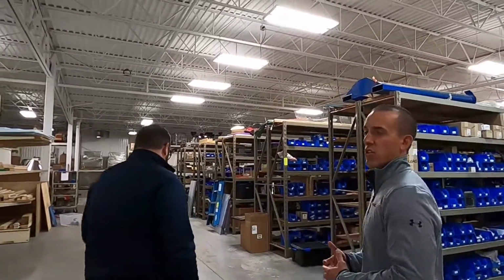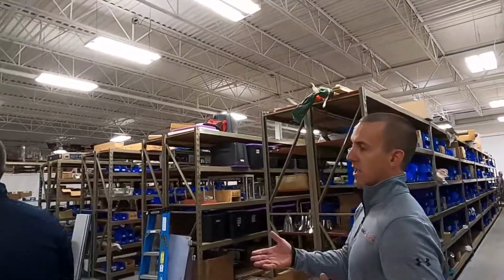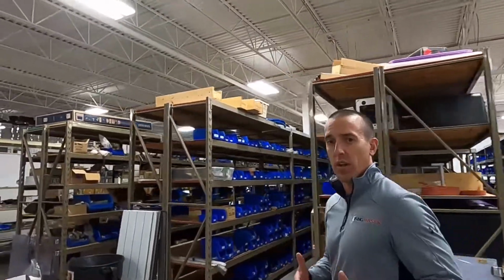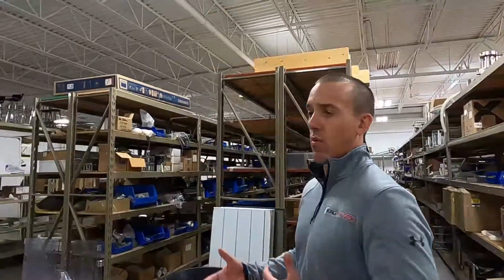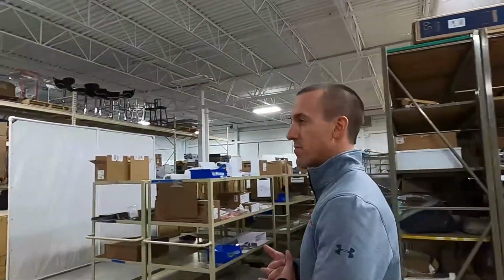Everything we do from an electrical and pneumatic side is all Allen Bradley or Festo Pneumatics. So again, to Robert's point, if customers have something down and need it very quickly, we can get it from here. We can work with our suppliers, or you're very capable of going and getting it locally as well.